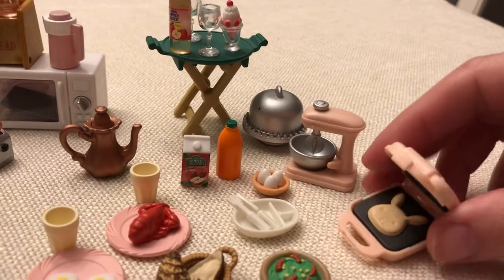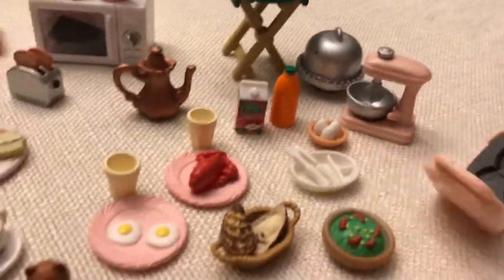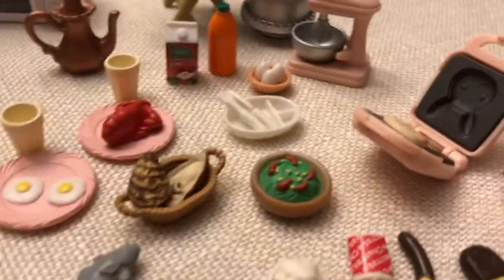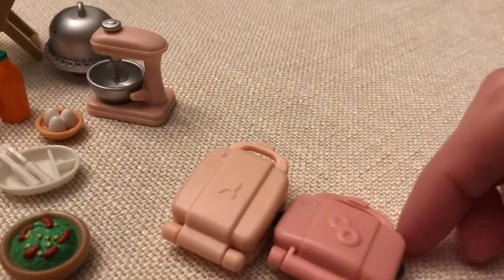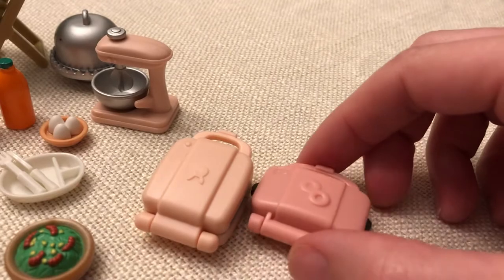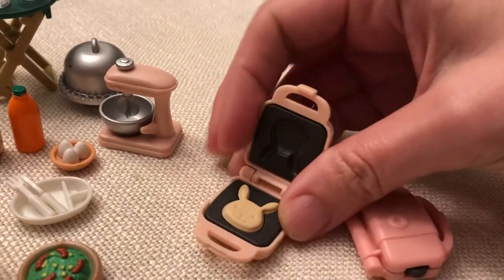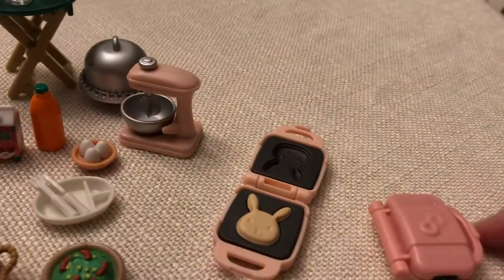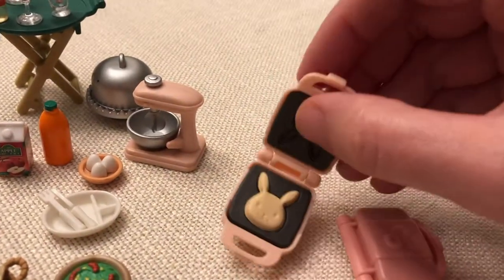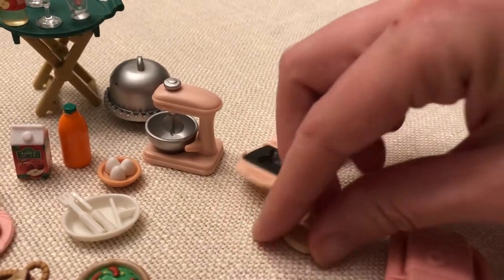This came in the breakfast food set. It's kind of like the other one but smaller — well, it's bigger in the sense that it makes more. You can see the comparison — it's a lot bigger if this were to only make one. And it makes these super cute little bunny waffles. The black pieces don't come out — it's all one piece. Very cute. And that little bunny pancake is soft.